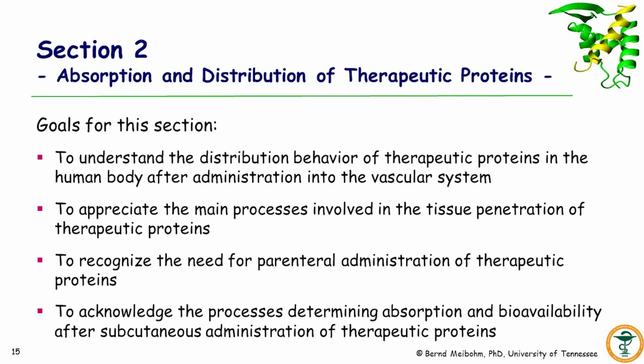The goals of this section are to understand the distribution behavior of therapeutic proteins in the human body after administration into the vascular system, to appreciate the main processes involved in the tissue penetration of therapeutic proteins, to recognize the need for parenteral administration of therapeutic proteins, and to acknowledge the processes determining absorption and bioavailability after subcutaneous administration of therapeutic proteins.